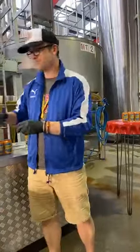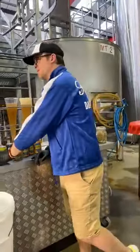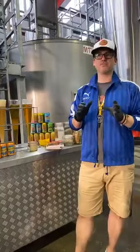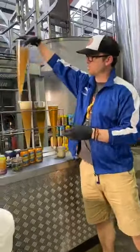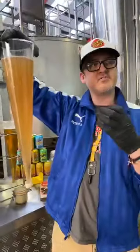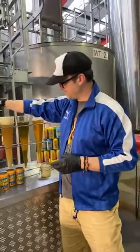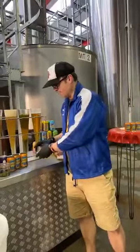So do you take the beer off the yeast before or during dry hopping? Good question. Yes, we take the yeast off because we reuse the yeast. What we'll do is put the beer on to cool, and then we'll turn the cone. In the cone section of our fermenter, we have cooling plates. We'll turn them on to make the yeast flock out a little quicker and a little more solid. Then after a couple of days, we'll take off that yeast, because we don't want to be chucking the yeast back around into the beer. We want to take it off nice and healthy, ready for the next brew.